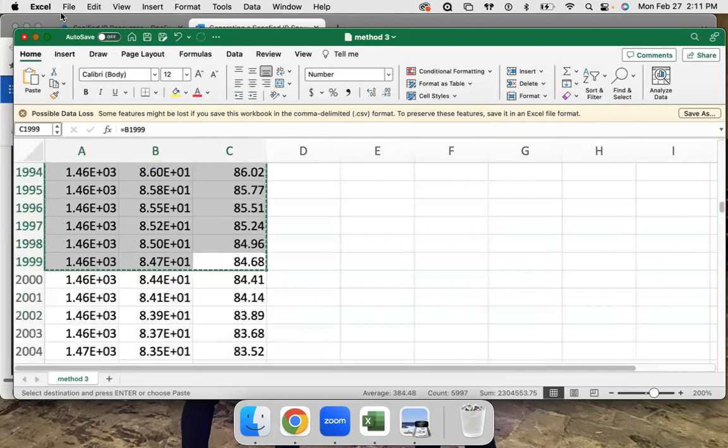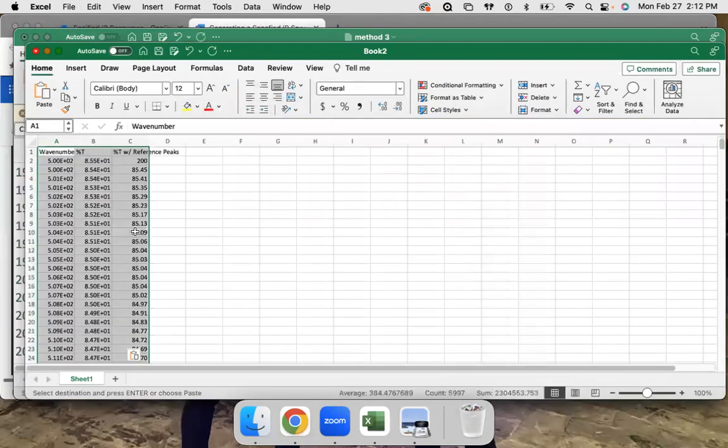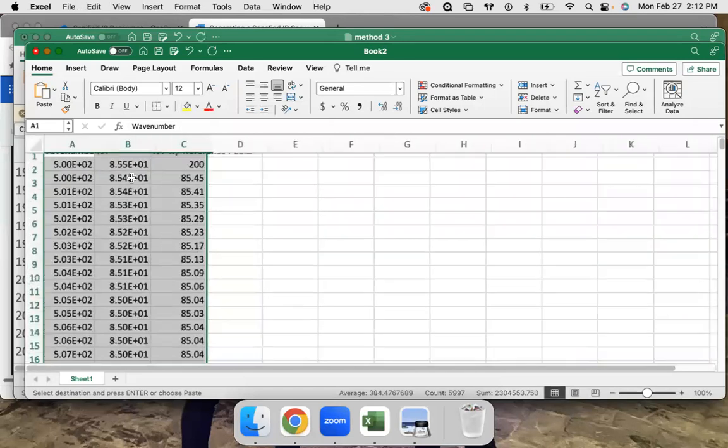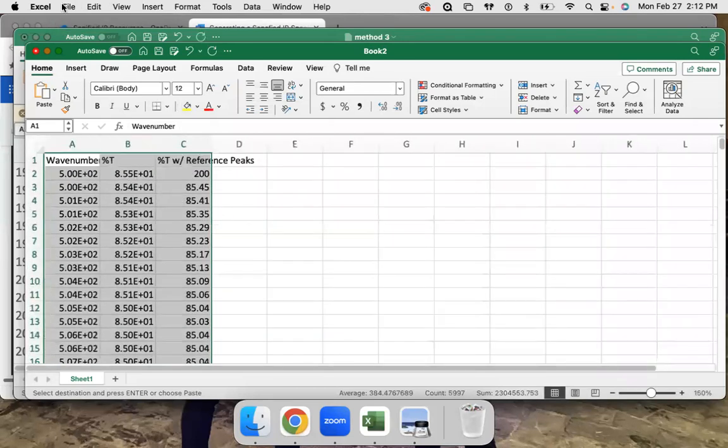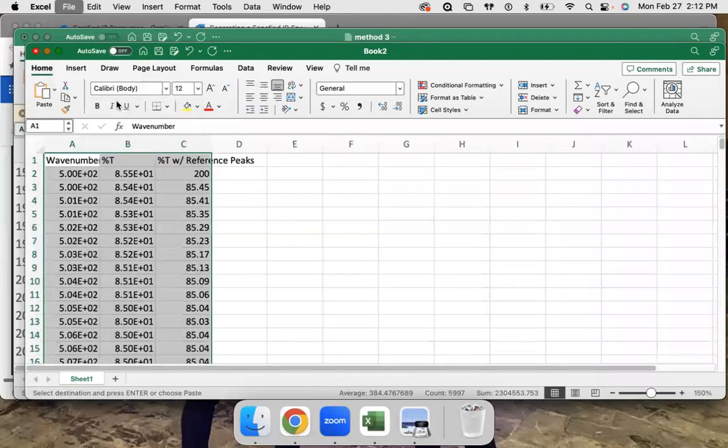Copy, file new, paste. And then I'm going to go ahead and save this new workbook as we go.